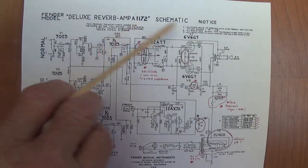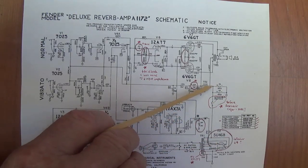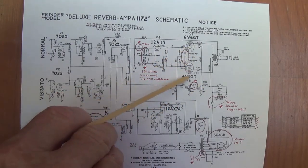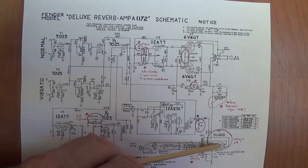If you have an 1172 circuit, you really need to go back to the GZ34, move your standby switch after your reservoir caps, and be sure you double check your bias on your 6V6s, because you're going to get about 20 to 25 extra plate volts, and that will change your bias. So we really need to go with a GZ34 here if you want to get some of that blackface tone.